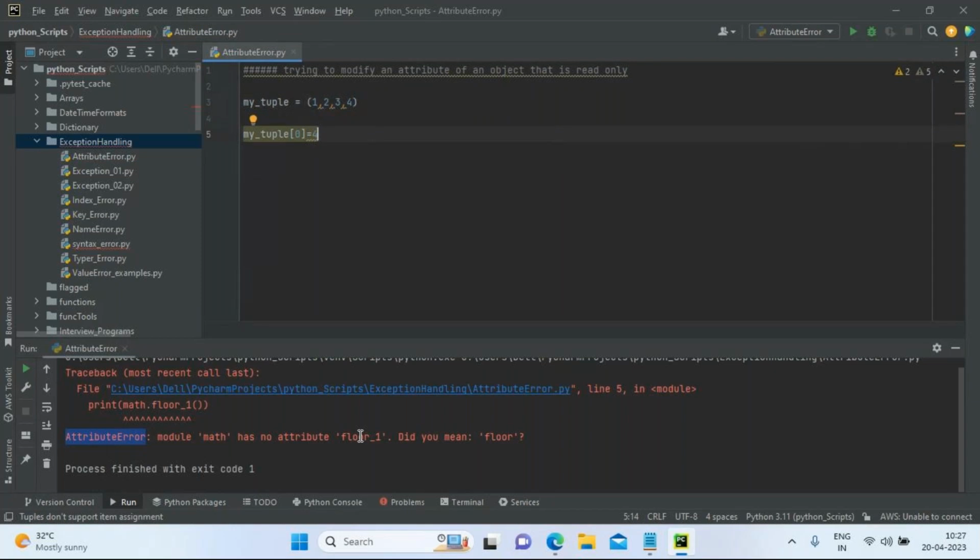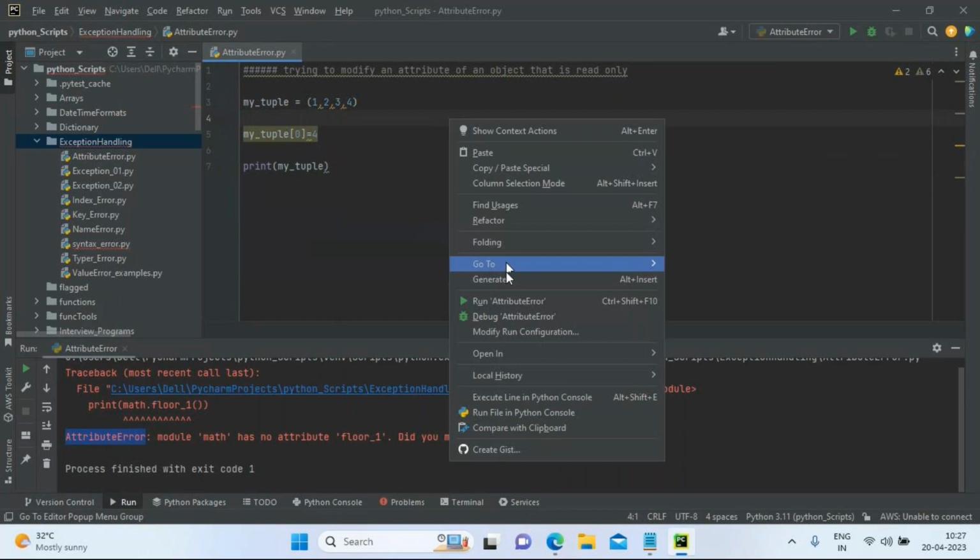Tuple is immutable. You can't change the value once you define it. I'm changing the 0th position to 4. Now if I run this script, what will happen? Definitely it is going to throw what exception?